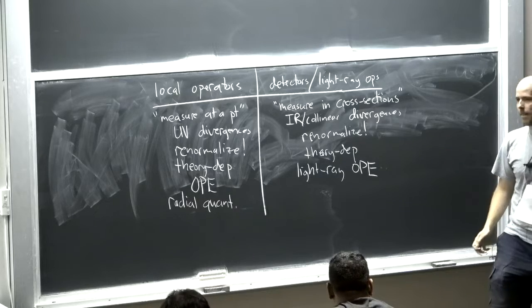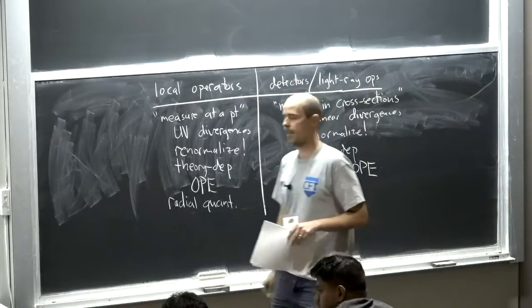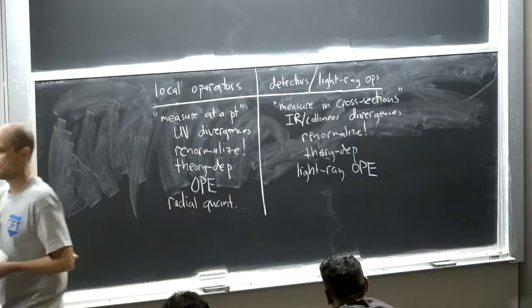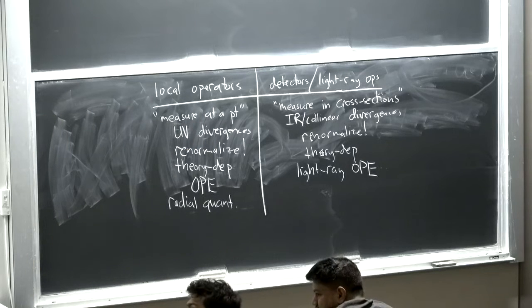Yeah? So although we are working with a specific example of phi-4 theory, can we extract any universal physics from these light ray operators, maybe by going to the large spin limit? Because we know that the dynamics of any CFT in the large spin limit are described by mean field theory, right? So can we do something like that for light ray operators?